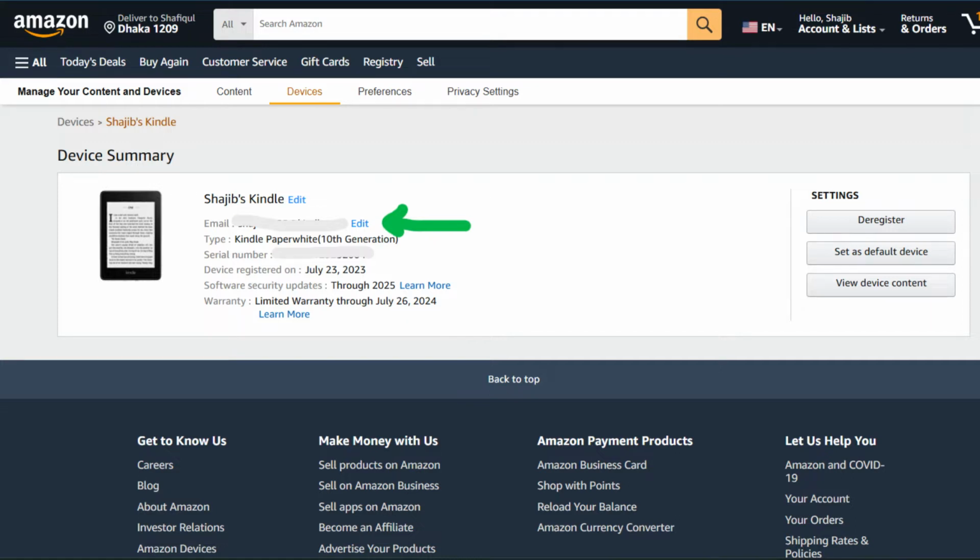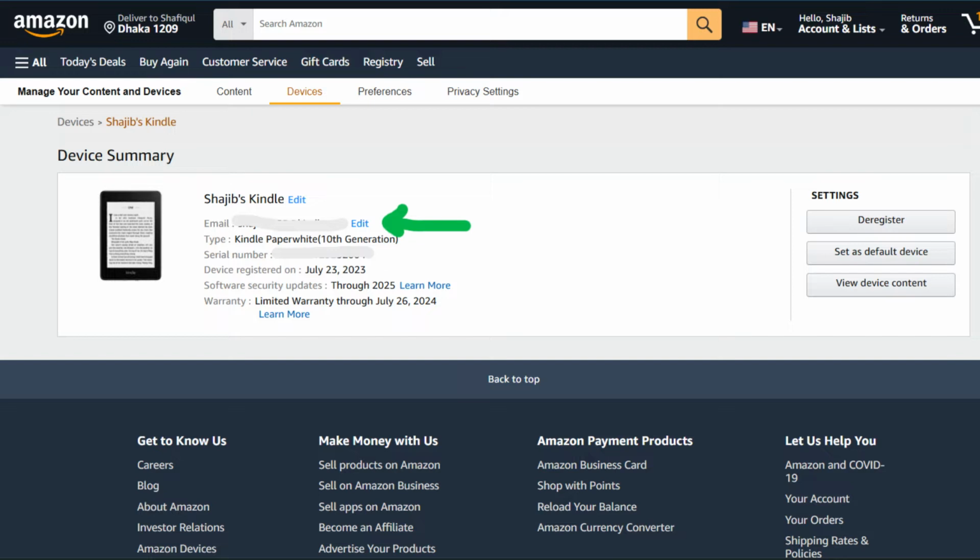Attach the EPUB file to an email and send it to the Kindle email address you noted in the previous step. Ensure that the email is sent from an email address that is registered with Amazon. Wait a few minutes for the email to be delivered to your Kindle device. When the email is received, it will be automatically converted and delivered to your Kindle's library. Check your Kindle library to see if the EPUB file has been successfully delivered. You can do this by opening your Kindle device or accessing your Kindle library on the Amazon website.